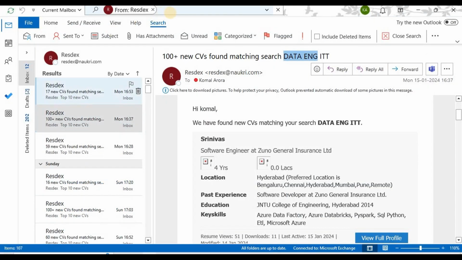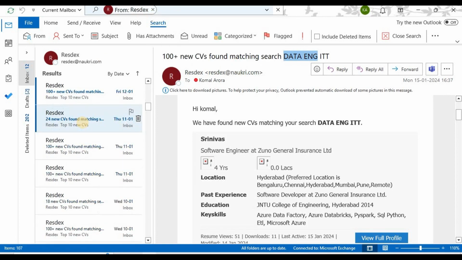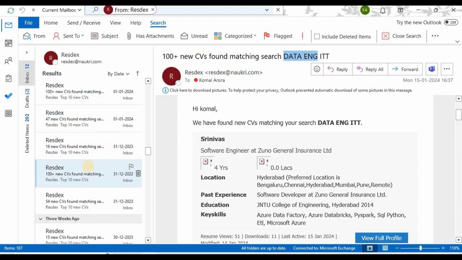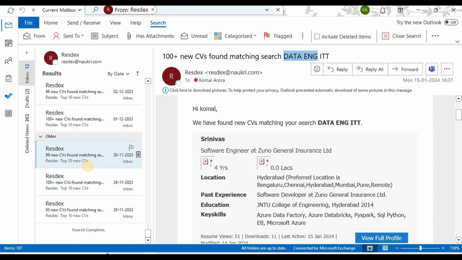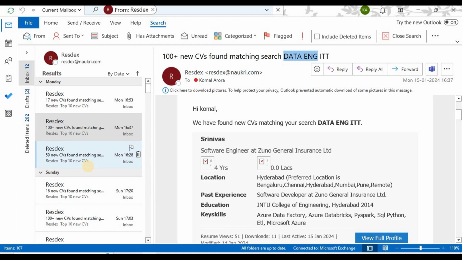In Outlook you can see in the search bar I have mentioned Naukri. Here I get all the emails related to Naukri. So many mails are here, so you can estimate how frequently I use this alert option. This is so beneficial, that is why I use it.